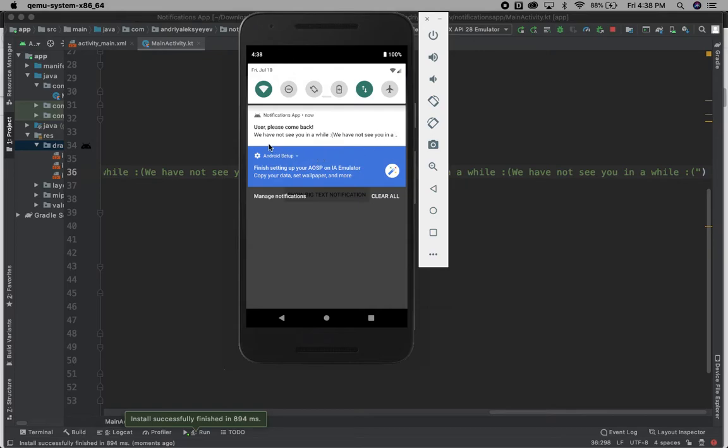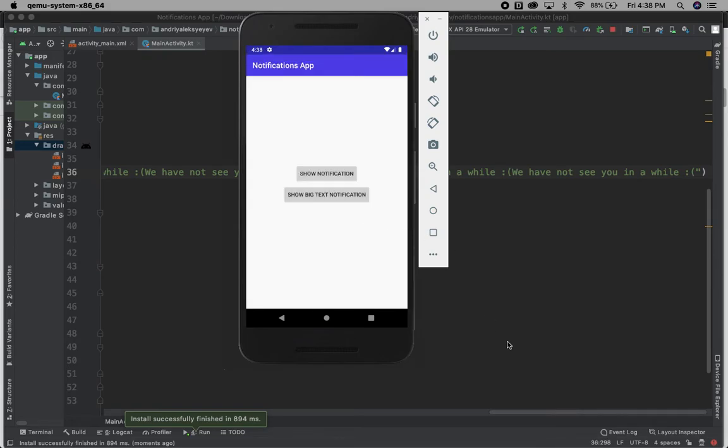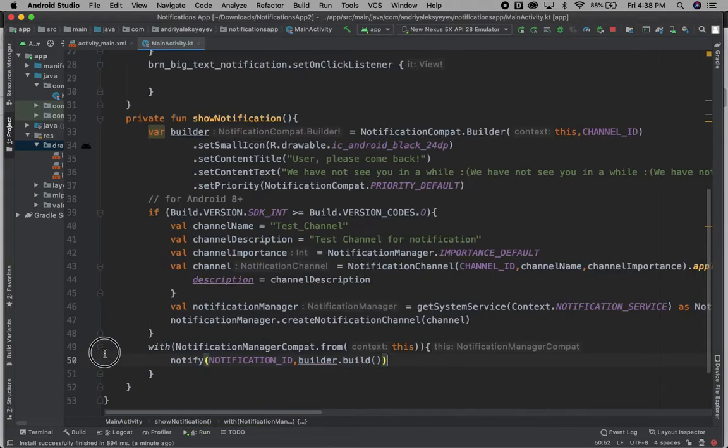And as you see right here, we have not seen you in a while, and I start writing again, we have not seen you in a while, but it doesn't fit there. It only allows you one line. So how to show more than one line? Clear all. Let's work on that.